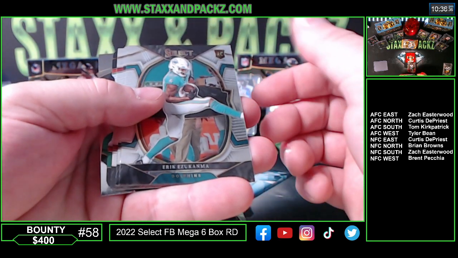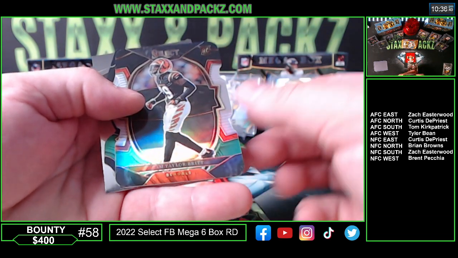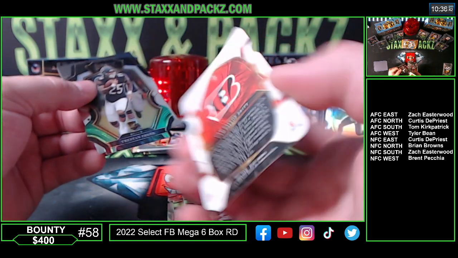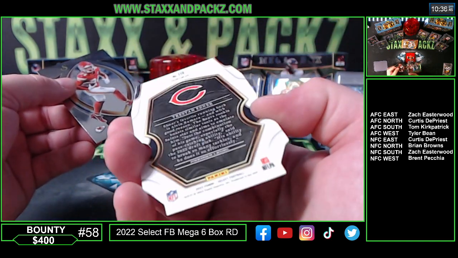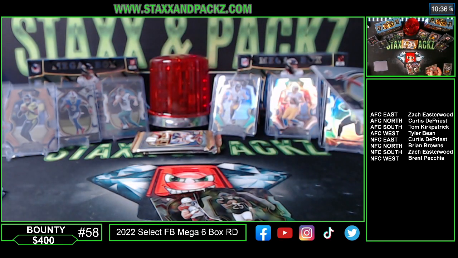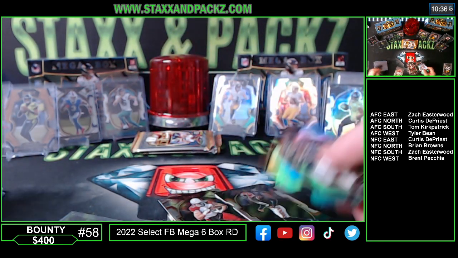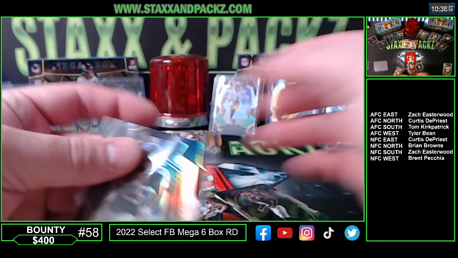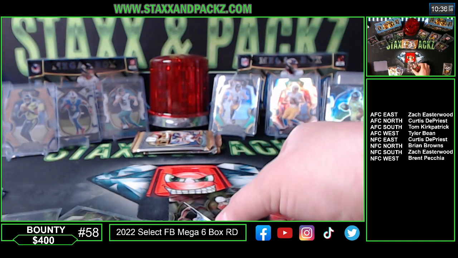Malik Willis, Eazy-E, Christian Watson, Trey McBride, Cam Taylor-Britt, Tariq Woolen, Bear Down, and Skyy Moore. I think the whole pack is all rookies. Yeah, every card was a rookie in that pack.